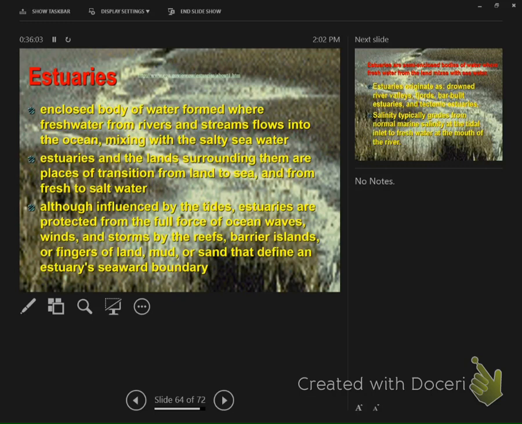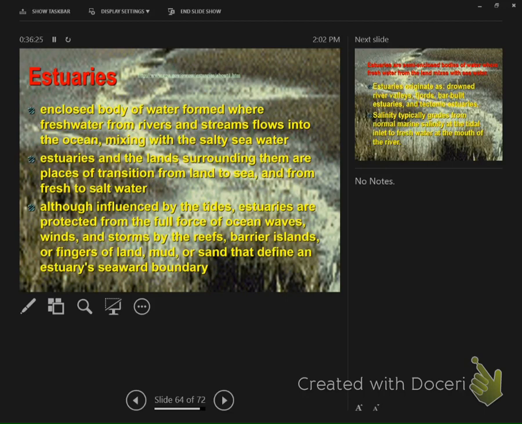Almost last thing, estuaries. Estuaries is where the rivers and streams come down to the ocean. Those are very interesting. A lot of FRQs have been on these. What's nasty about them is that part of the day during high tide, it's salty.